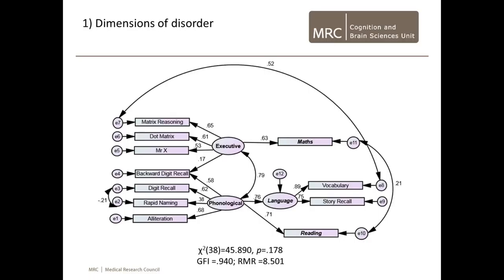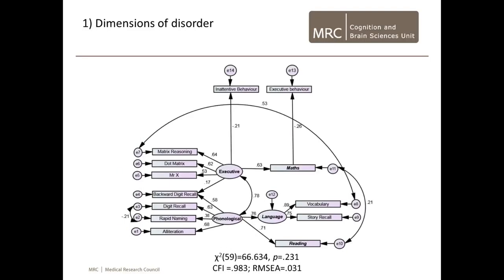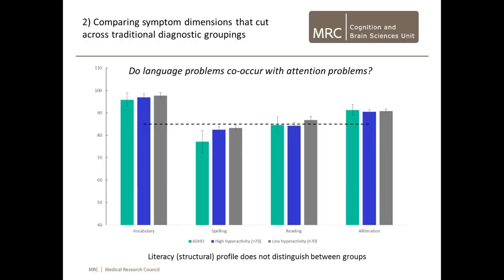You might think they're just the same thing. They're not — if you try to force it into one factor, the model doesn't fit nearly as well. These underlying latent constructs are predictive of different aspects of learning outcomes: maths, vocabulary, story recall, and reading. You can also add in additional behavioural outcomes from the BRIEF, looking at inattentive behaviour and executive behaviour, and they're significantly related to these underlying factors. Even though the 400-odd kids come from very different sources with apparently very different deficits, the overall underlying set of factors is a really simple model with two main dimensions. As Sue put it: on a bad day, I do worry that we've just reinvented IQ.